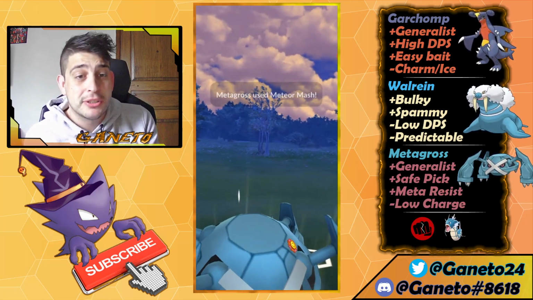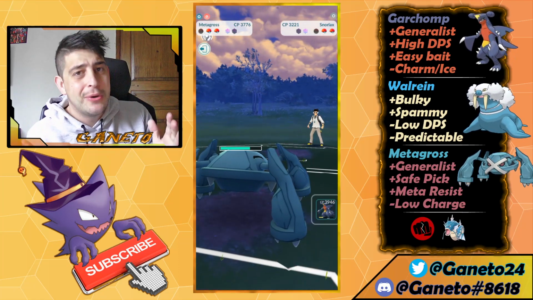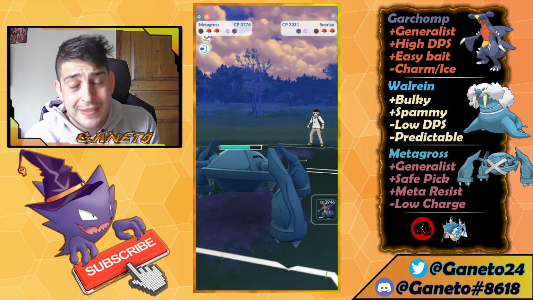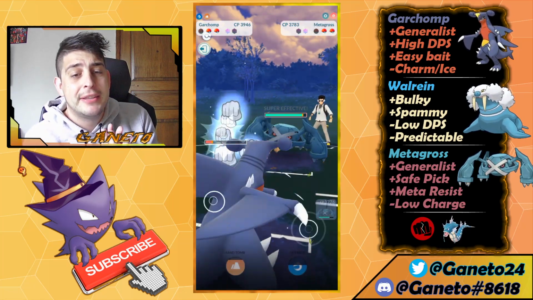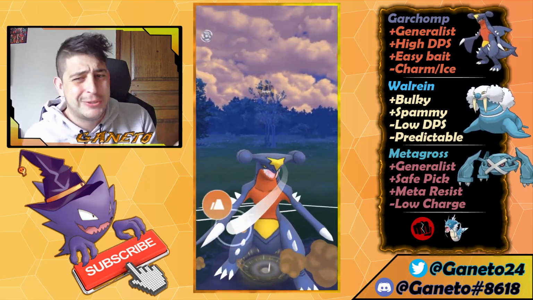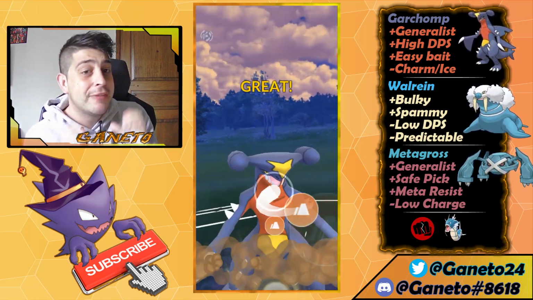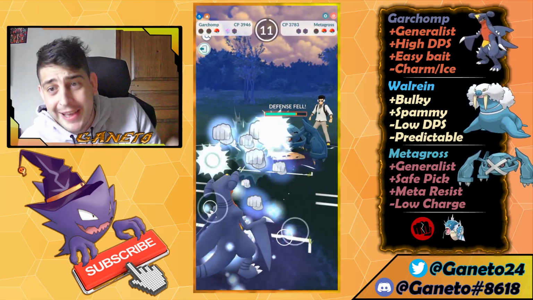Anyways, Metagross at the back, and we're going to have a safe pick, the king of the meta. You know the drill with this one, we're going to feature it in other teams as well, so we're going to talk about it in a while. And no weakness at all, okay? I put a weakness here, the low charge, but it is not a weakness for real, right? And if I was going to pick a core breaker, I made that punch with the crack.